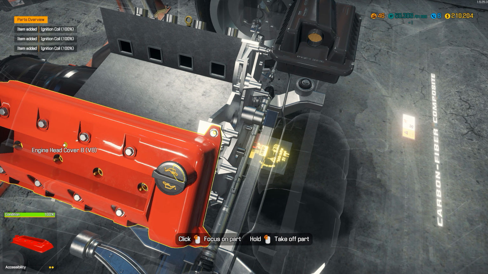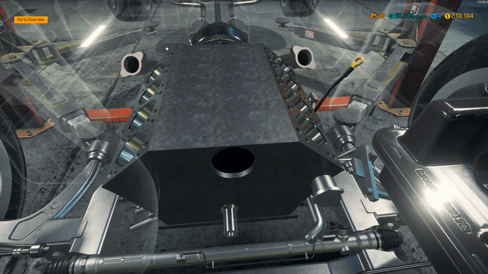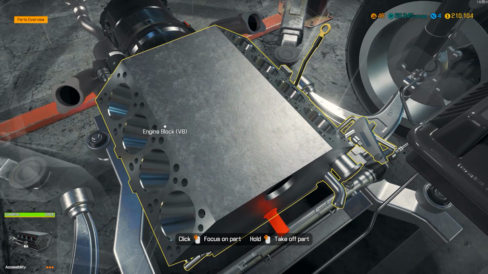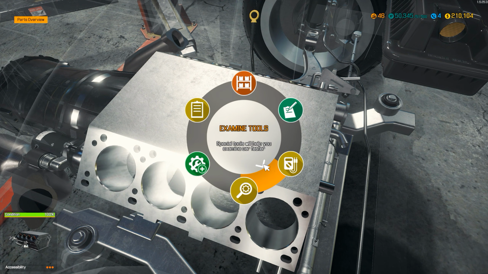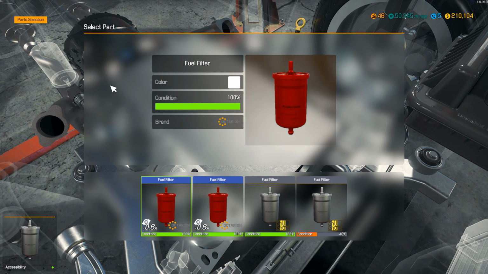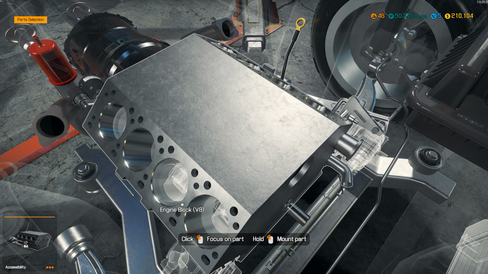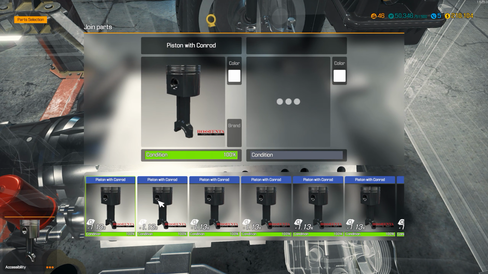Okay. I think we'll just kind of skip ahead to when it's disassembled and we'll build it on up. Make it a little easier. Alright, so we got it down to the block and the crankshaft. Fortunately, we don't have to pull the crankshaft because, well, there's no performance part for it. So we're going to go ahead and start putting stuff back together. Starting with the fuel filter, because there's a performance variant of that. I bought 2 of them, apparently. And then we'll start throwing the pistons and concords in.